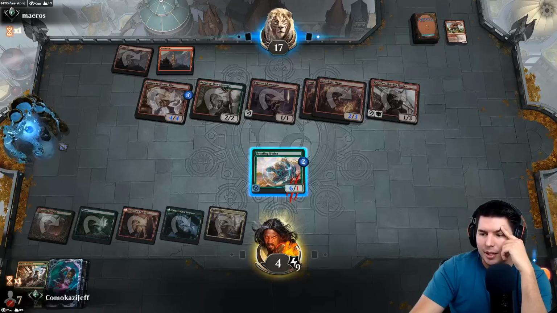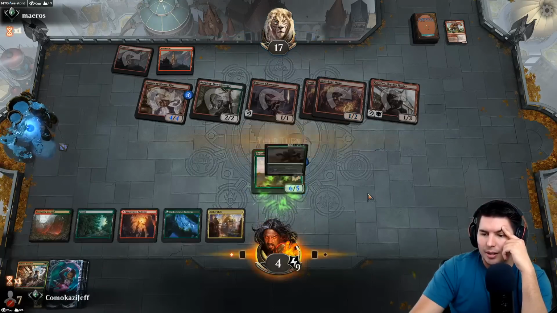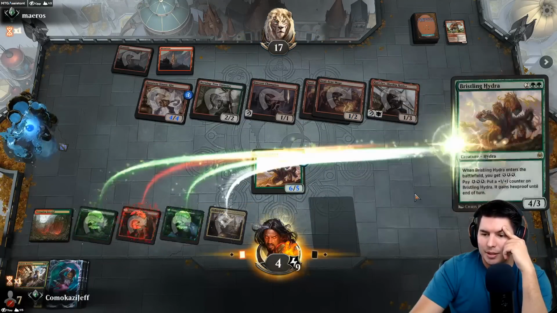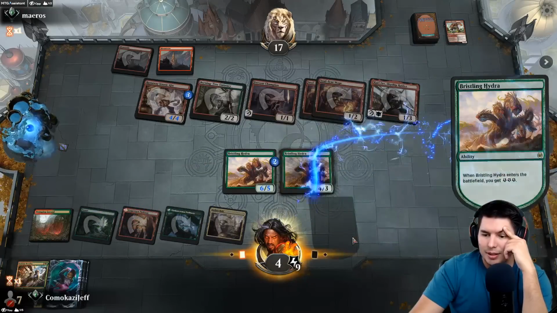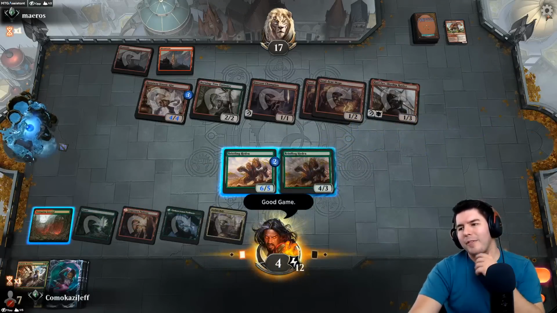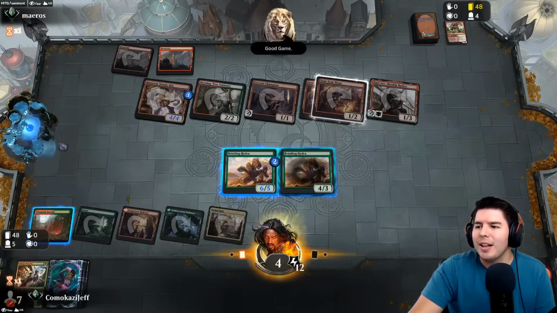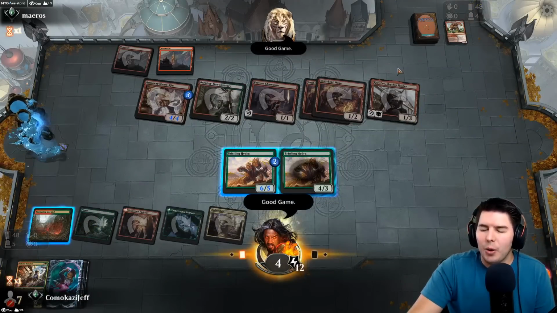We can get this up to 9. Bristles number 2. All right, good game. They found the shock. Dude, how much action did they have off the top? Let's just look at their deck. So 12 cards, only 2 lands.